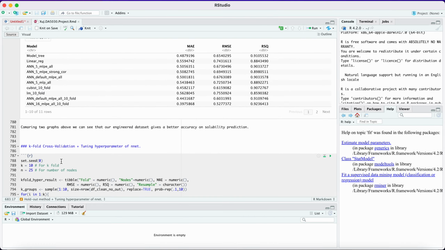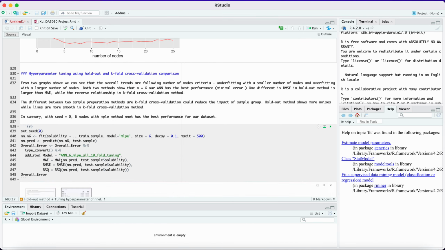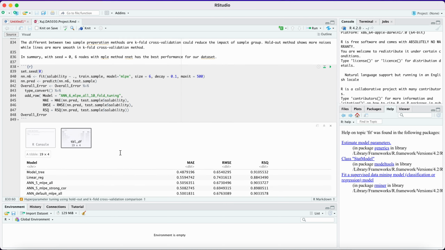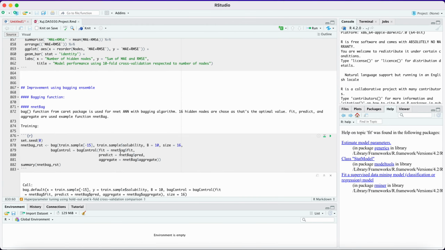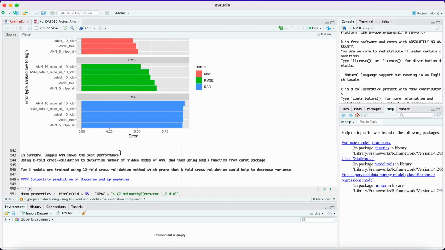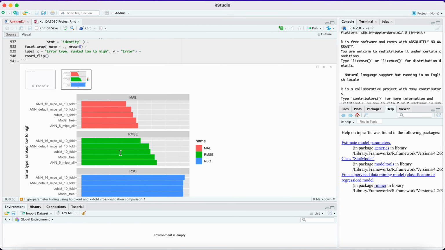Let me just jump to the overall performance. This is the hyperparameter comparison using holdout and k-fold validation. This is the top 5 models that I have. The first one is the artificial neural network with 16 nodes, using MLPE as the method among all the features with 10-fold cross-validation.